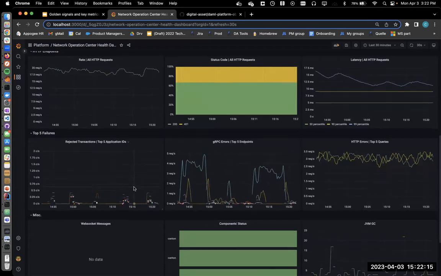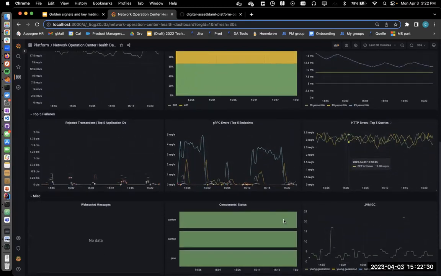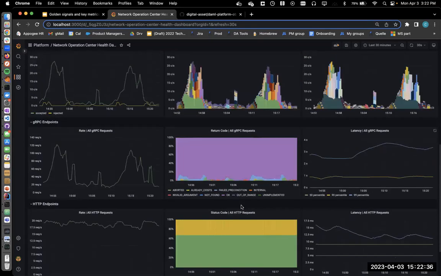We have the rejected transactions, and you can drill into what those rejected transactions are at a given time. You have the gRPC errors for the top 5 endpoints, and the HTTP errors for the top 5 queries. We also have here the health status, where green means it's healthy and active, and some garbage collecting statistics.